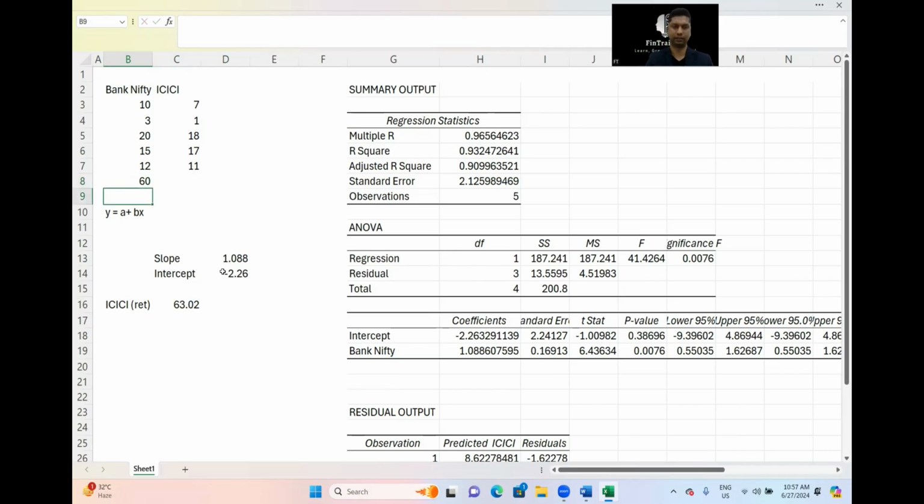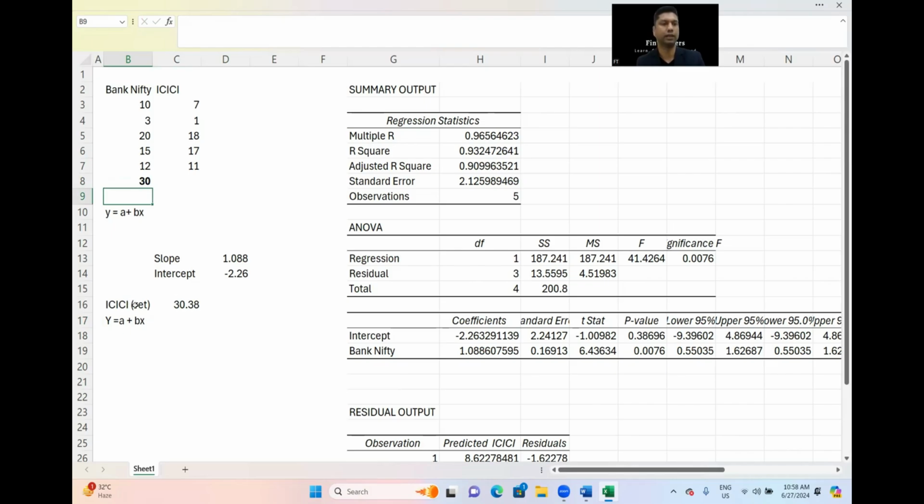So how did I calculate this return? The ICICI return is your y variable, and y is given as a plus bx, a linear equation. Again, some people use b plus ax, or a plus bx. It doesn't matter. It's intercept plus slope times the independent variable. And the independent variable return is something we will assume for next year, the x value. So if it is 30%, what is going to be the y value?